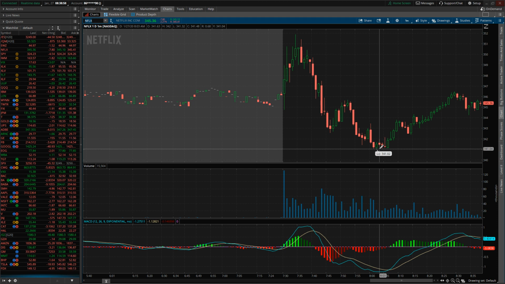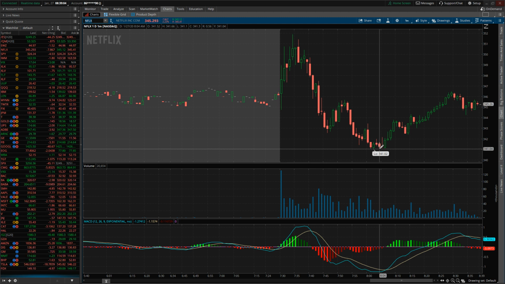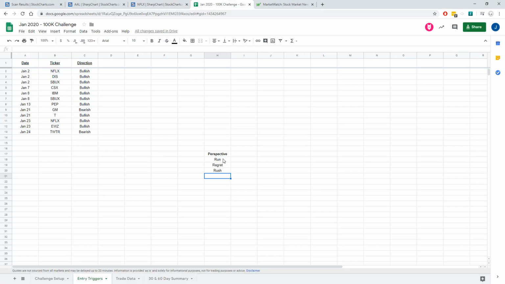They rush into making decisions based on things that aren't very rational, right? Like, how did the stock do in the first 5 minutes, or is it outperforming over the first hour? They start to put different types of criteria into trades that really aren't logical or valid, or have nothing to do with their own trading system, right? And they end up getting burned. And so these three things, run, regret, and rush, are three things that traders have to fight in order to gain perspective here.